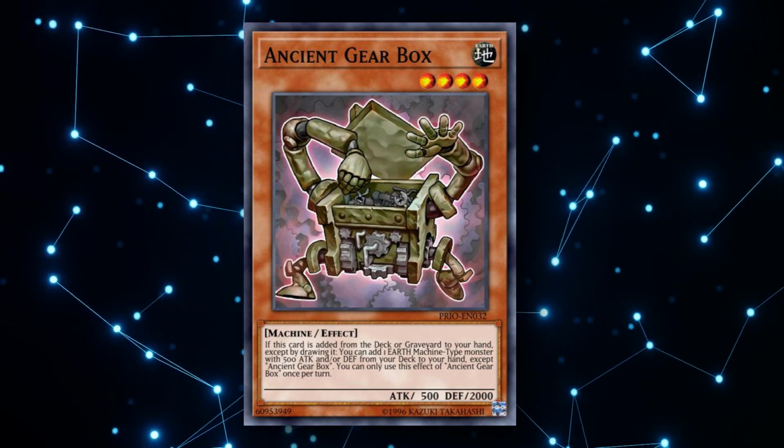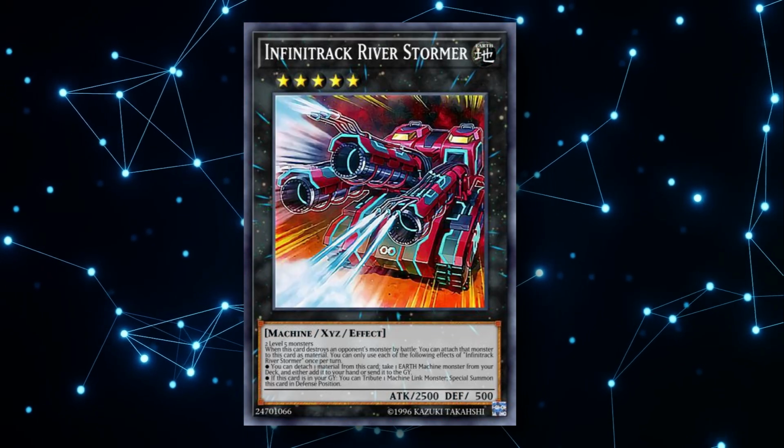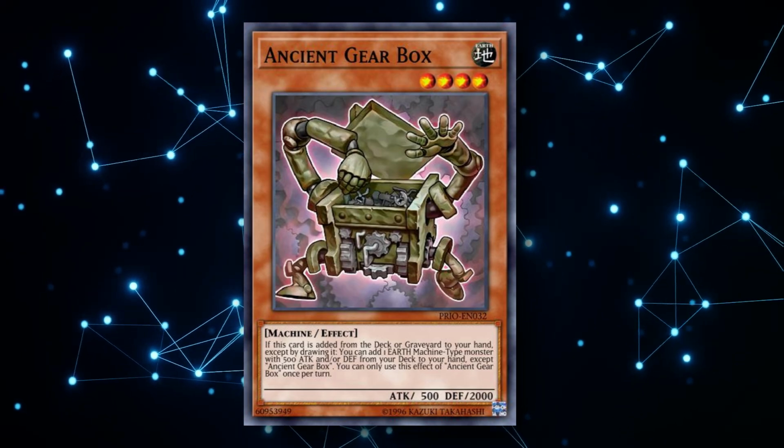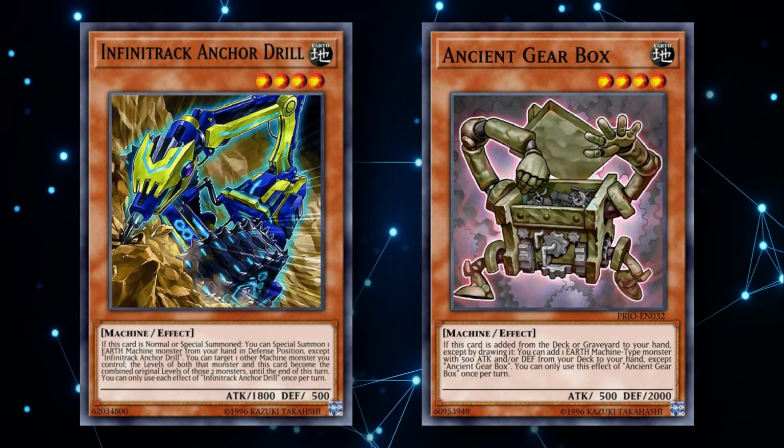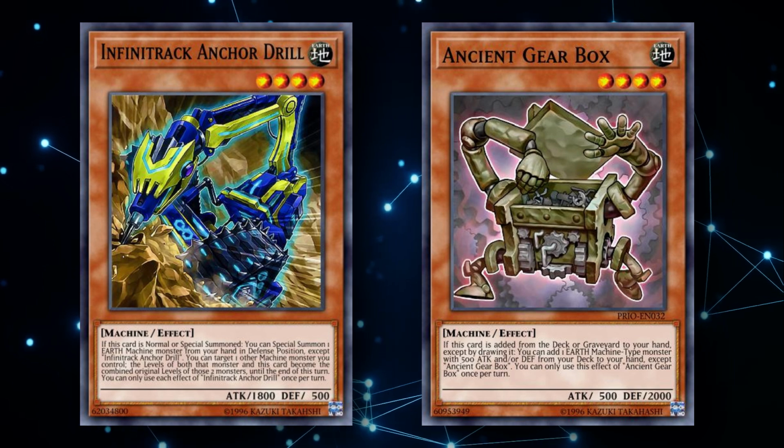In pure, you might think, why should I play that if I can't summon an Ancient Gear Wyvern? Well, you could search for it with River Stormer, and then let the box search for the Infinitrack you need. Then at some point, you could use the Anchor Drill to special summon the box from hand, then use the Anchor's effect targeting that box, 4 + 4 = 8.